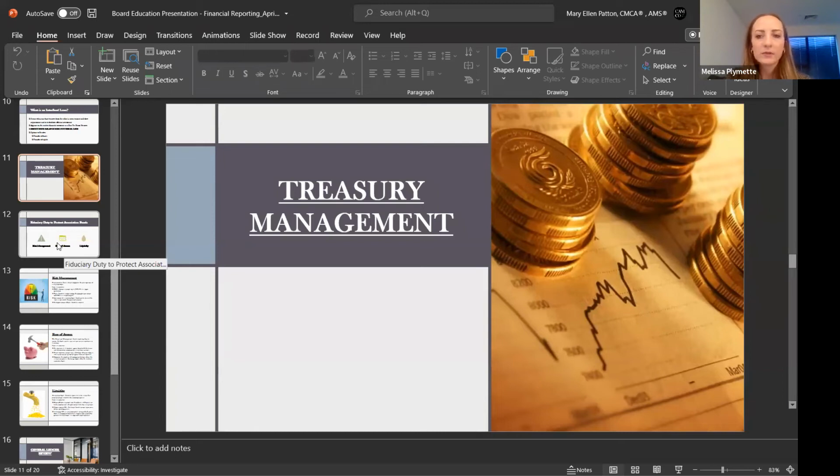Again, it tends to come up this time of year with audits, specifically in the management letters. If your association receives an audit, you might get a management letter from the auditor that will have a comment on how the association is managing their money, if they're exceeding FDIC limits or something like that. Then they might make recommendations as to how to resolve those types of issues. So we thought this would be a good topic to go over in a little bit of detail. Next slide.